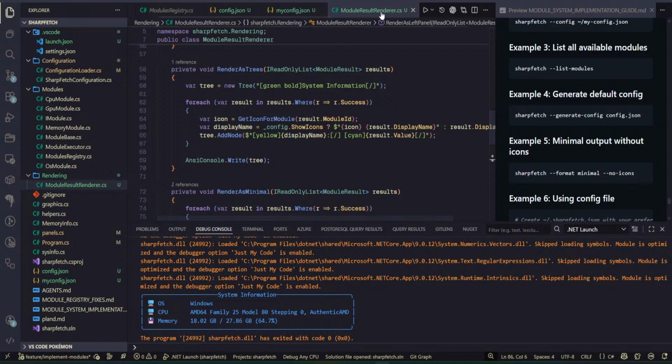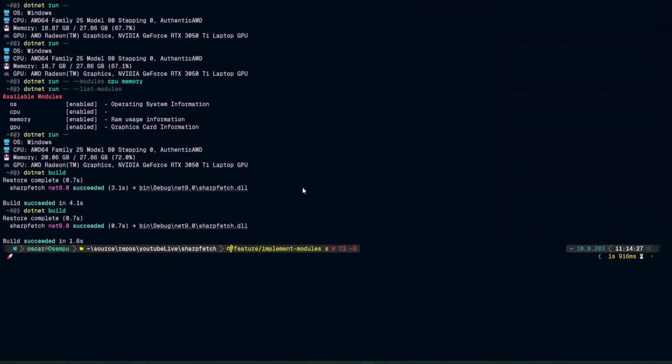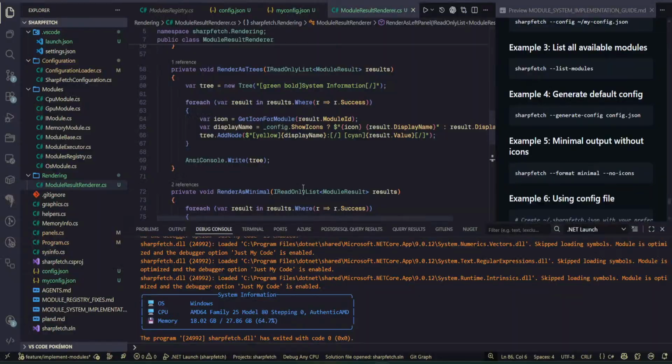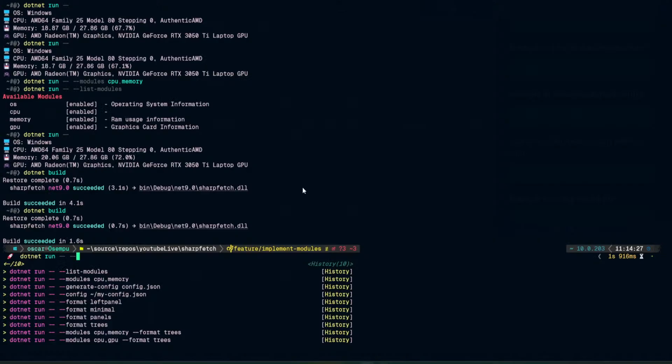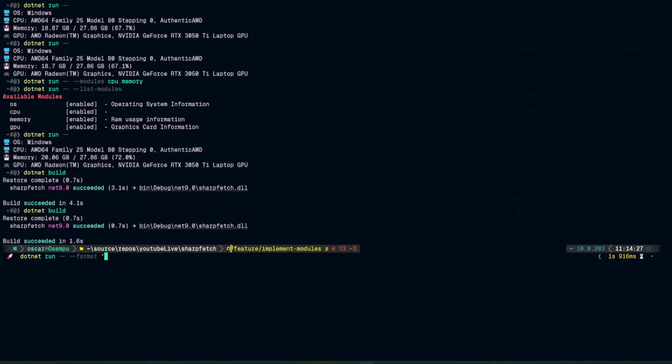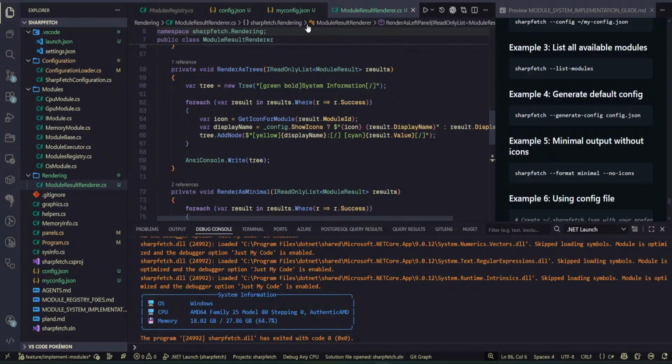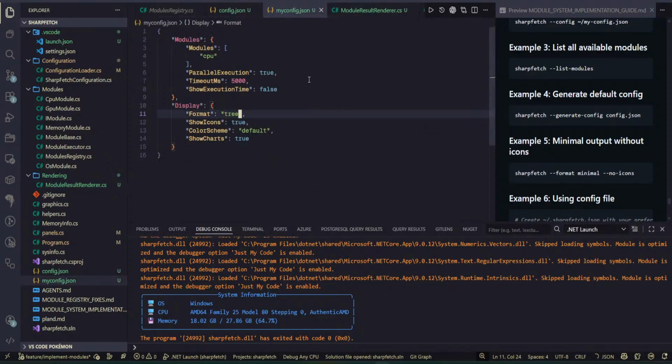Do we have something working as trees? Let me see. .NET run dash dash, what was it like? I think format trees. Yep, we do have. Okay, so let's say trees, show icons true, color scheme default, show charts.